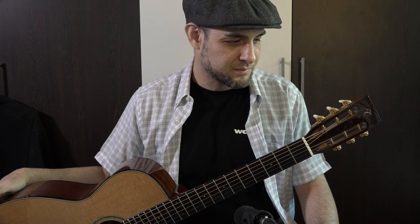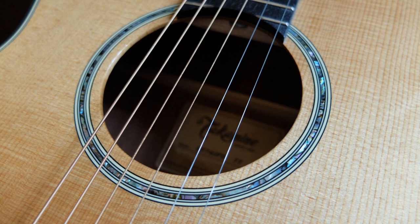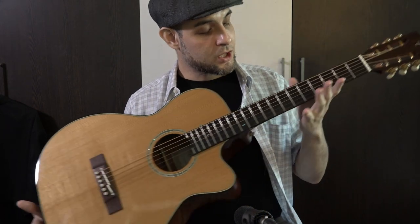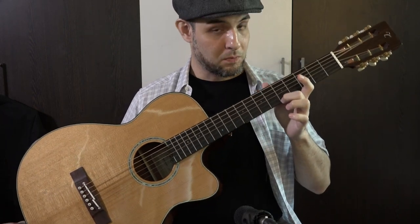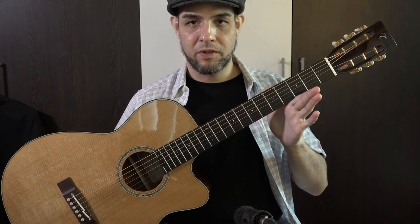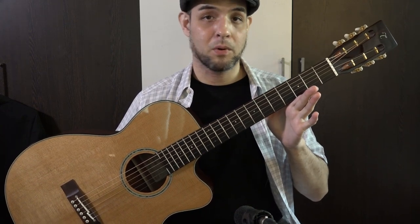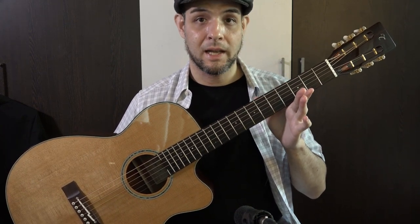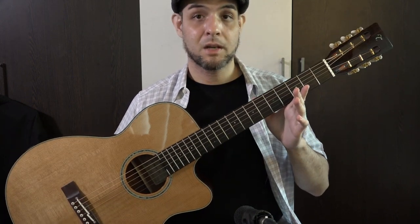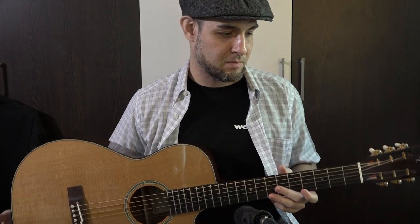The guitar has an abalone rosette, and it also has abalone position markers. The position markers are quite small and they're very discreet, especially those where the abalone is darker. So if you don't look very carefully, it can actually look like a classical guitar fingerboard, which often have no inlay at all. Also, the fact that the fingerboard is ebony really helps to set off the abalone position markers.